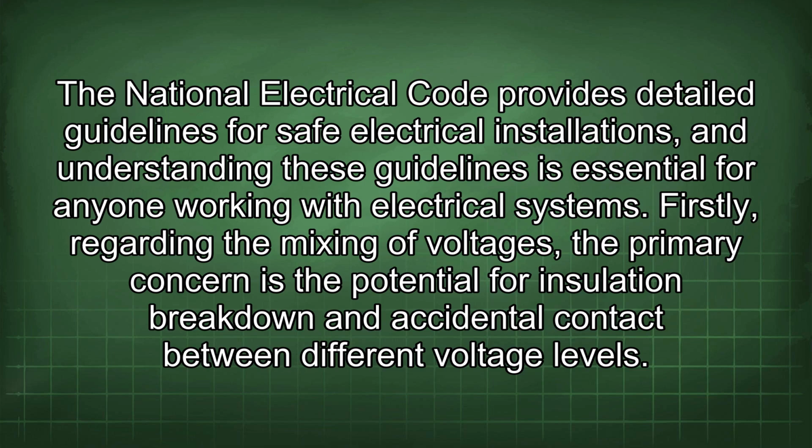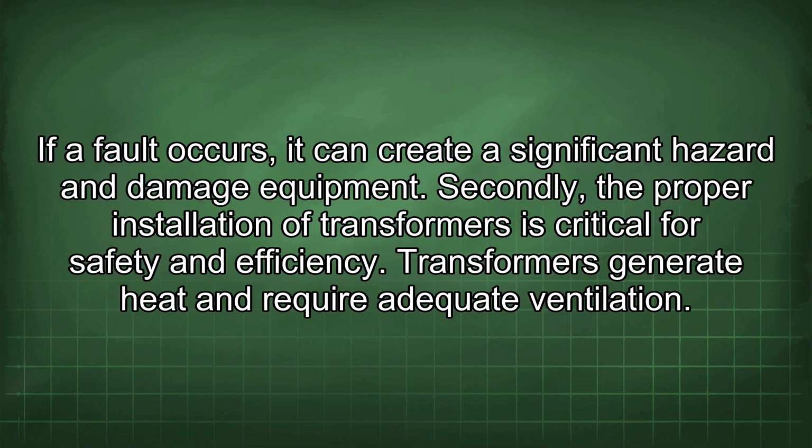The National Electrical Code provides detailed guidelines for safe electrical installations, and understanding these guidelines is essential for anyone working with electrical systems. Firstly, regarding the mixing of voltages, the primary concern is the potential for insulation breakdown and accidental contact between different voltage levels. If a fault occurs, it can create a significant hazard and damage equipment.